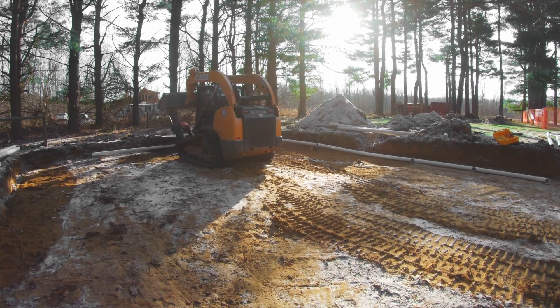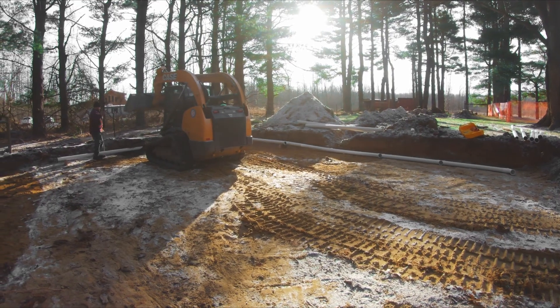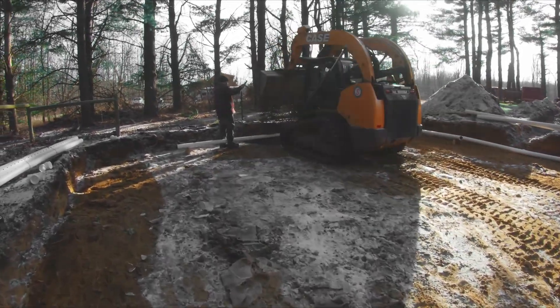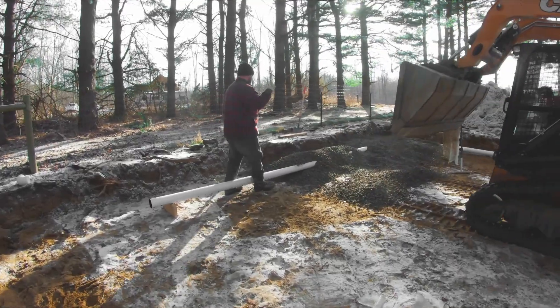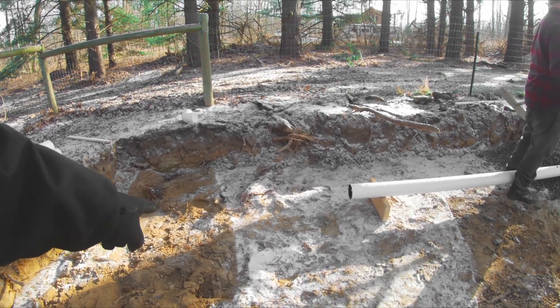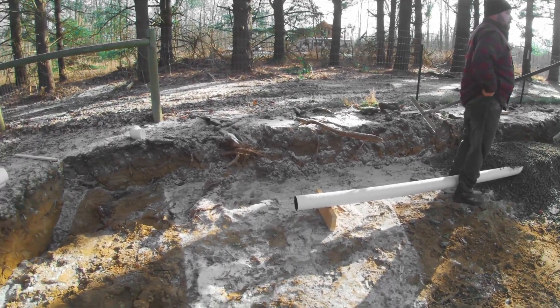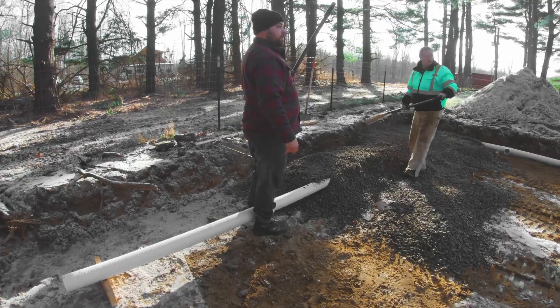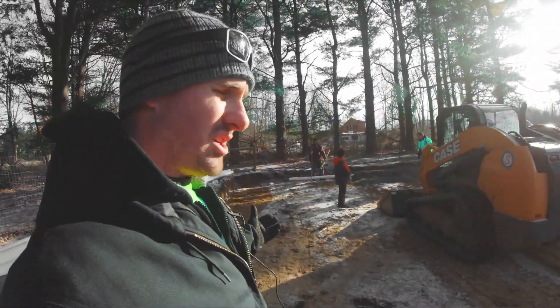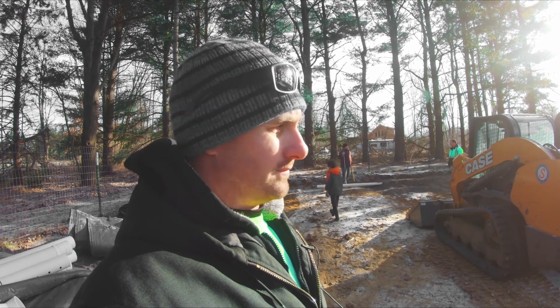I want to give you a quick update on what's going on. You can see they've got the header built and propped up on 2x6s to keep it at the right height to allow enough stone underneath it. The skid is dumping stone. One of our runs ends about two feet off the bank, as code requires, and then they'll build the footer down there. He's covering the top with about two inches of stone. You're basically bedding it with a foot of stone, then a cover of about two inches of stone, and then it gets buried over with topsoil.